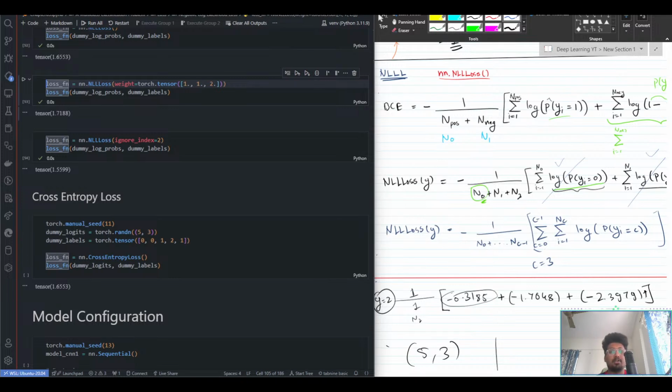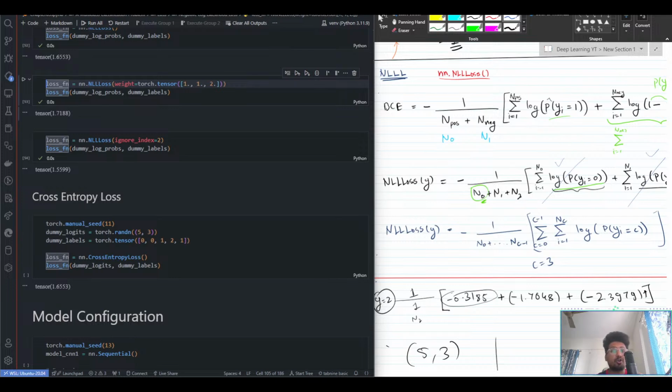Okay. So now there's another option where you can just push in the logits, instead of passing through another log softmax and then passing through the loss function. Rather, just take all the logits and pass them right away. This is just like what we saw in the binary cross entropy: there was the BCE loss and there was BCE with logits loss. In BCE loss we had to first convert into some kind of distribution and then pass it, but with BCE with logits loss you can just pass in the logits and it does it behind the scenes, right?